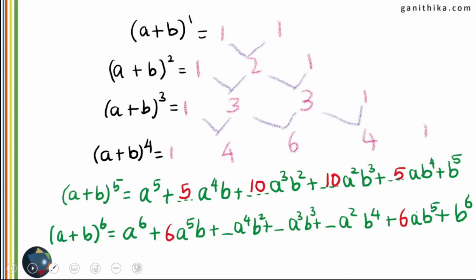For example, 1 plus 4 gives you 5. 4 plus 6 and 6 plus 4 will give you 10, and the last but one term will be 4 plus 1, which is 5. So continuing like this, we get for (a + b) power 6, 1 plus 5 will give you 6. So the next number should be 5 plus 10, which should give you 15. And again I repeat, it is only when you write it in the decreasing power of a and increasing power of b. So you have to maintain the order of the terms. So if you maintain that order of the terms, then you can actually add the previous two numbers to get the coefficient of the present line.